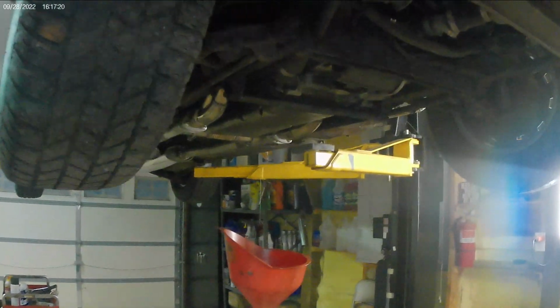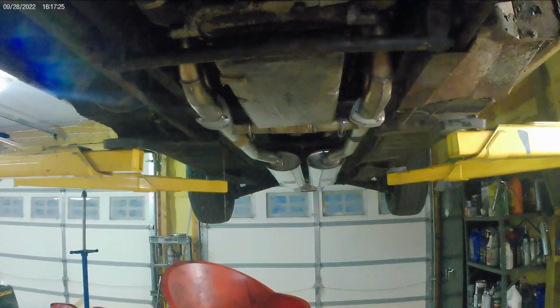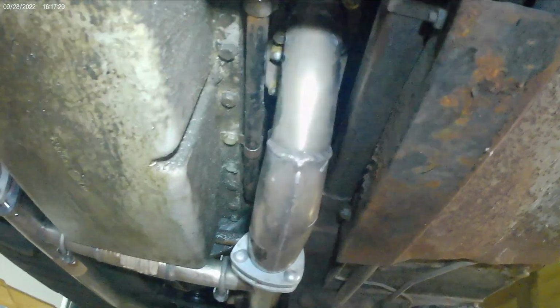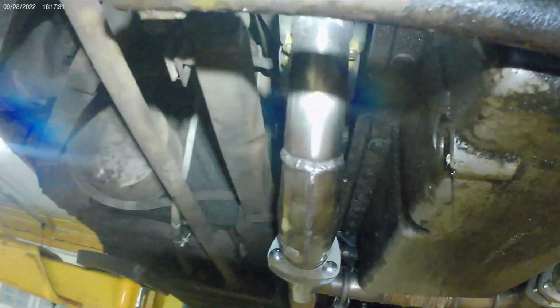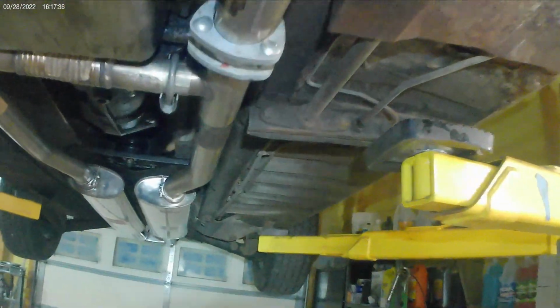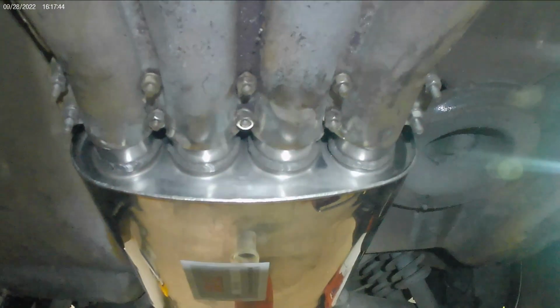All right. So where we left off was with the exhaust. The exhaust right now is completely installed. New hardware, the exhaust manifolds, new gaskets, all stainless steel. Performance resonators and performance mufflers, all stainless steel, all nicely installed.